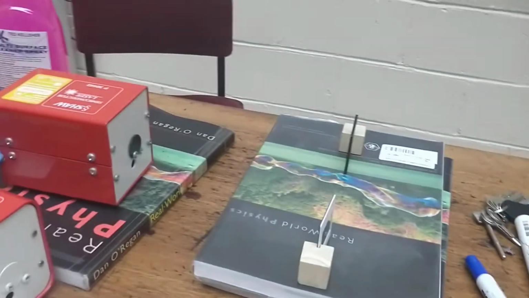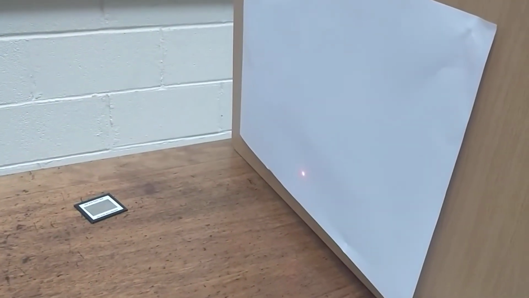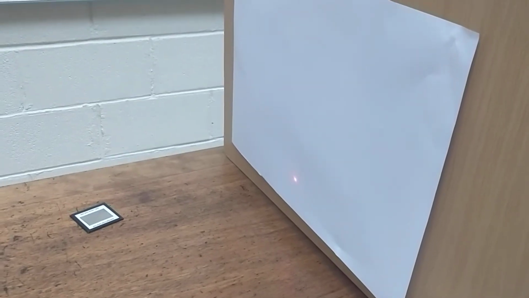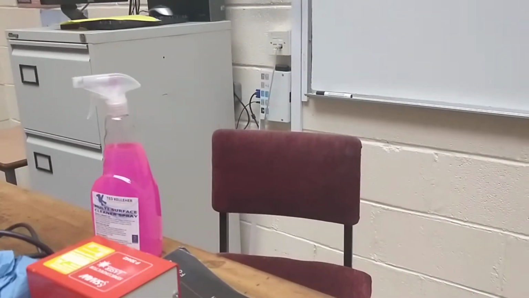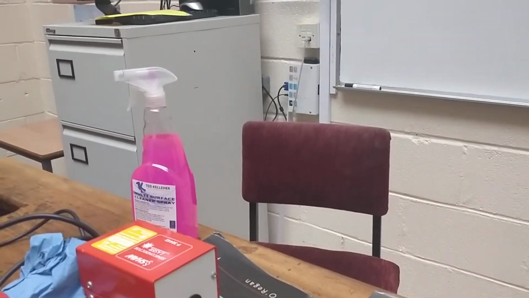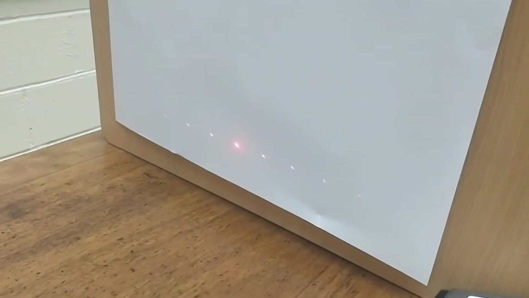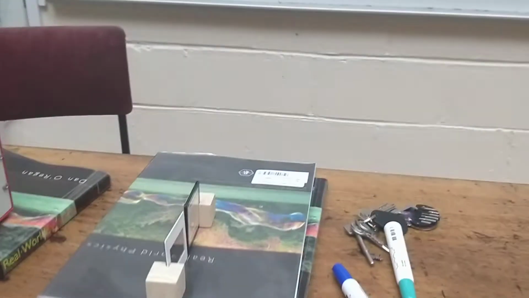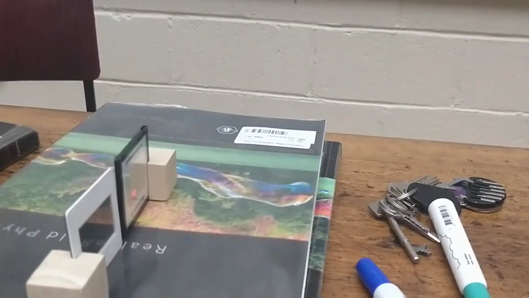Before I put the grating in, we have one point, and that is the n equal to 0 point. So if you're asked how you know the n equal to 0 point, it's the point before you put the grating in. Okay, we put the grating in. This is the grating, and we get our series of lines, n equal to 0, 1, 2, 3, 4, and so on. You do the measurements as we just said. Now what's interesting is that's 80 lines per millimeter.